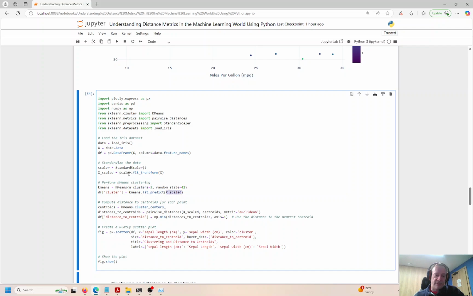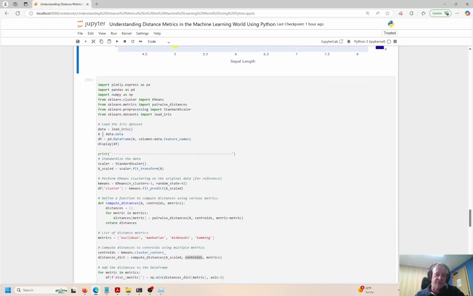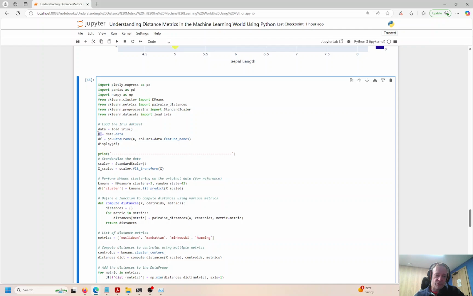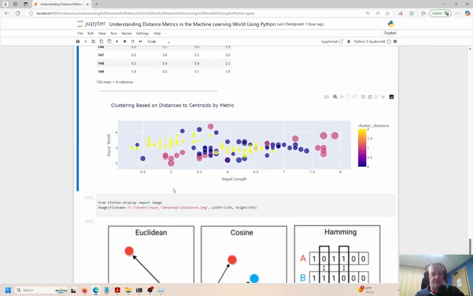And the scaled data is everything in the data frame, so everything except for miles per gallon. We're taking everything except for miles per gallon and scaling the data, right? So we're fitting and scaling the data, X scaled, and then feeding that into the k-means clustering algorithm, right? And producing this view down here.